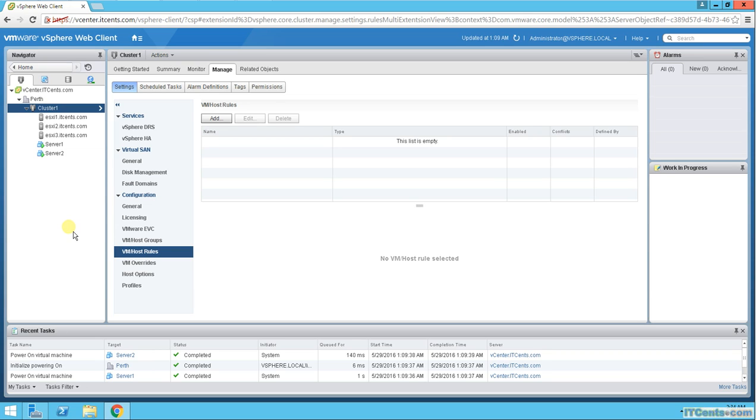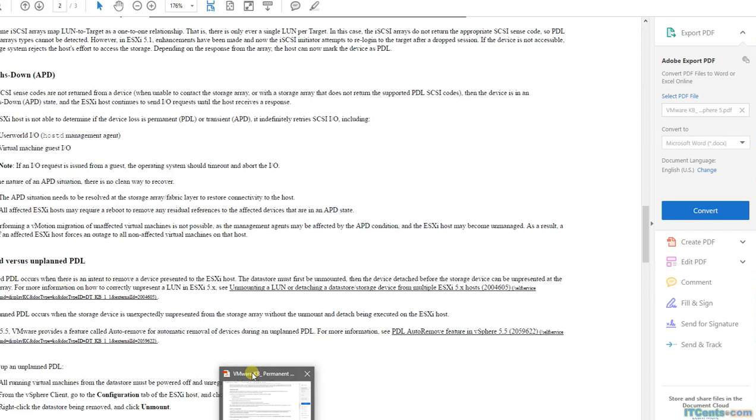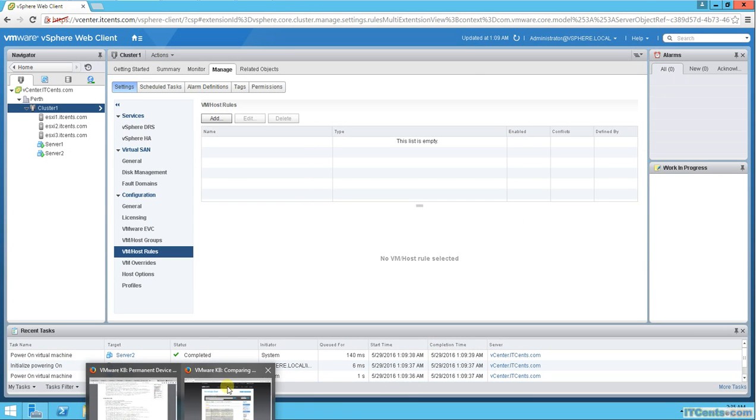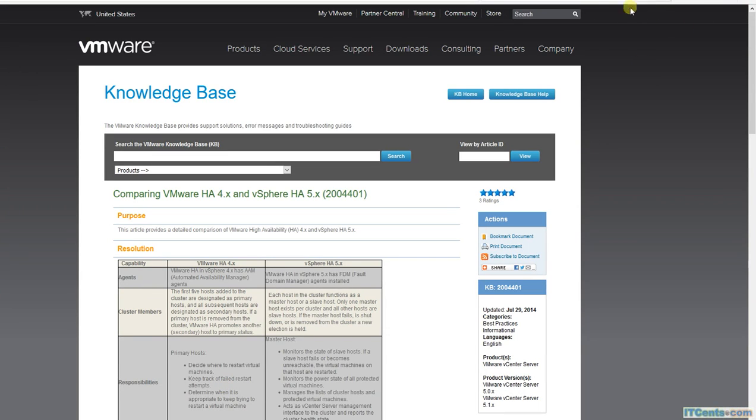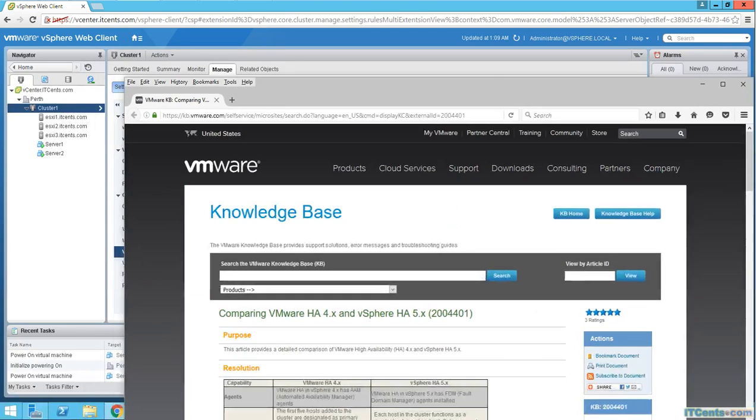As I worked a lot with versions 4, 5 and 6, you might sometimes notice that when I'm talking about version 5 or version 6, I may still use the terminology of primary host or secondary. I apologize for that, but the idea is that versions 5 and 6 use the master-slave concept. There is a very good article I would like to show you, where you can see the difference. Comparing VMware HA between 4.x and 5.x. It's the same in vSphere 6 as well.